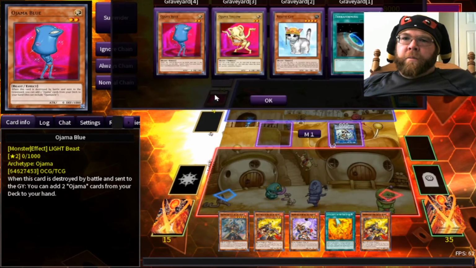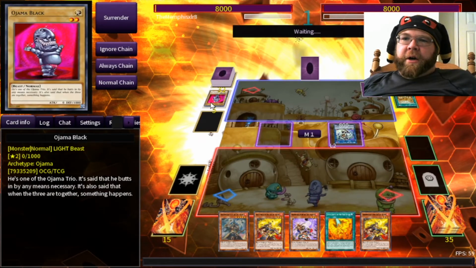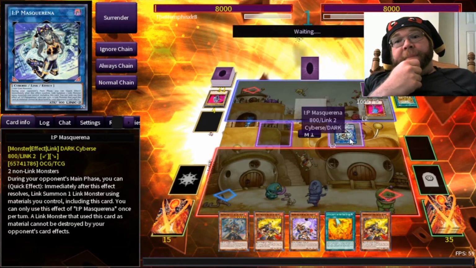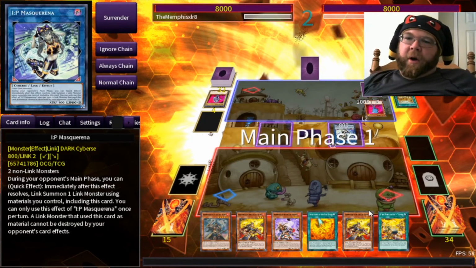Masquerena. Discard a card, get back in Ojama. Alrighty. What are you up to? He's up to something. I think he's just setting himself for Nightmare Unicorn. That's definitely where this is. Okay, so we drew into Tenki.